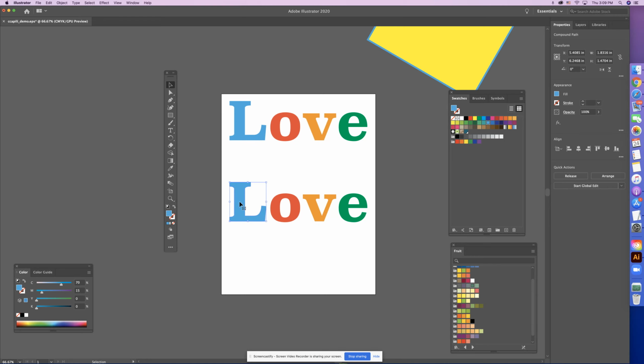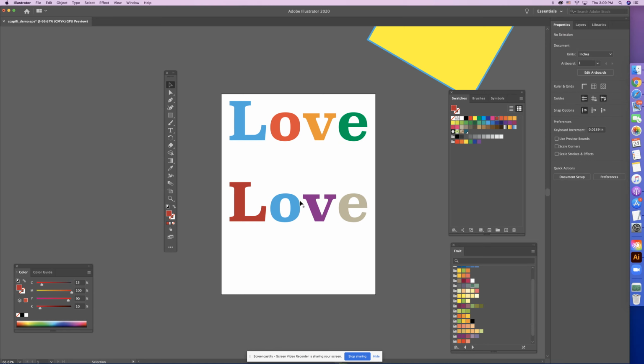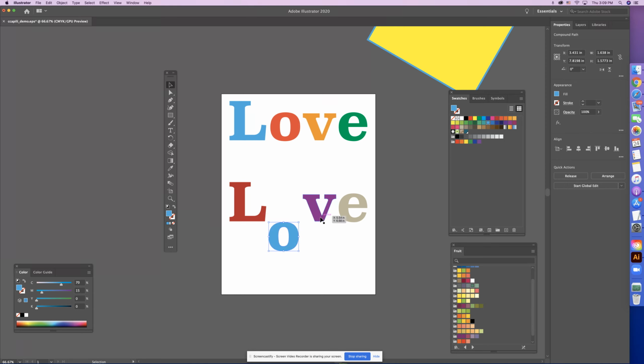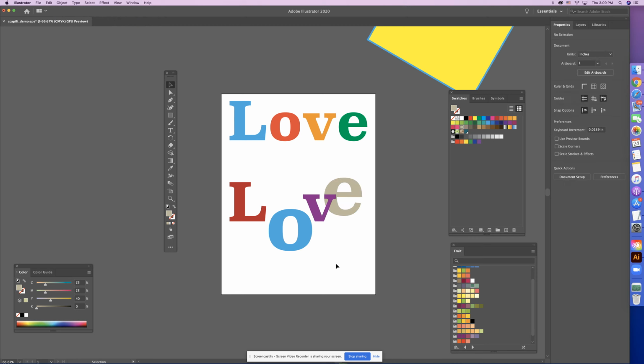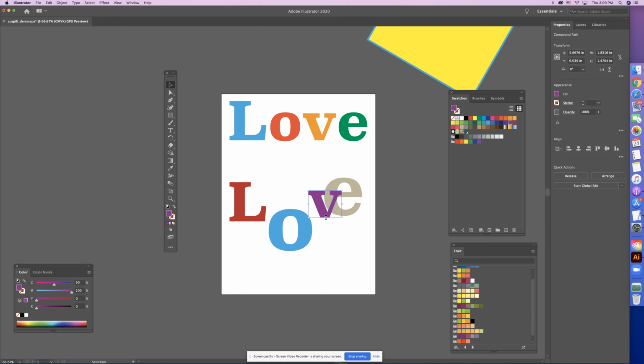If I select this now, these are now individual shapes. They're not letters anymore because I can't type. I can't change them anymore. Right? I can move them around. I can scale them up or scale them down. If I hold on to my Shift key, it scales it up or down proportionately. I am able to arrange them in a variety of ways, right? So this is allowing me a lot of freedom with my type.